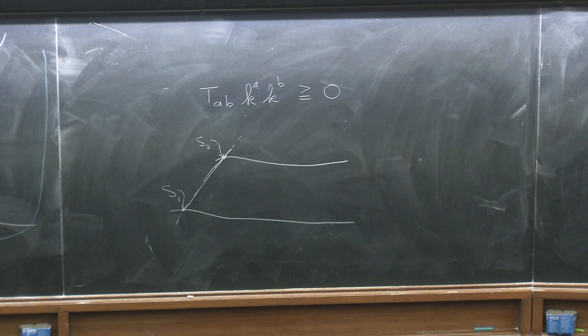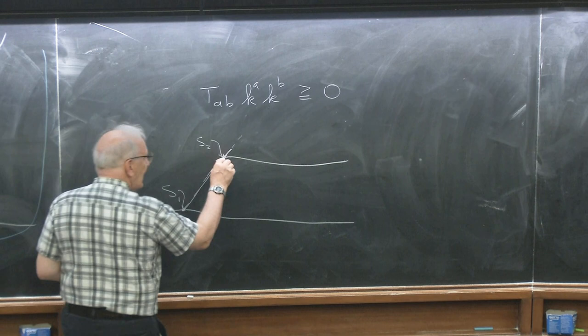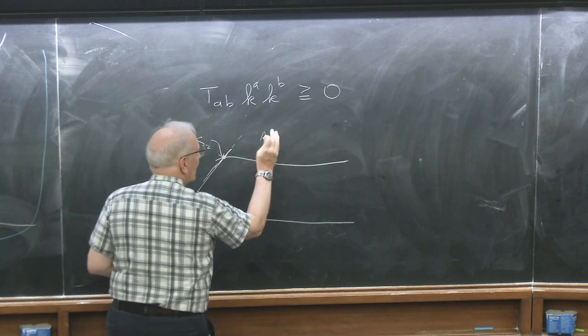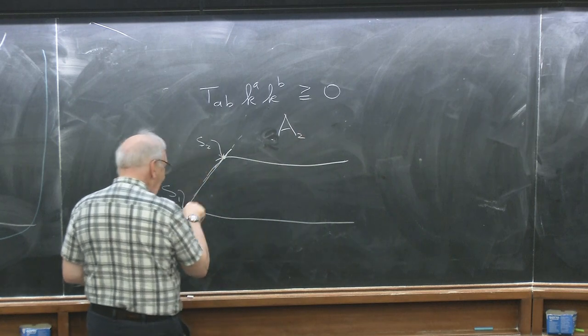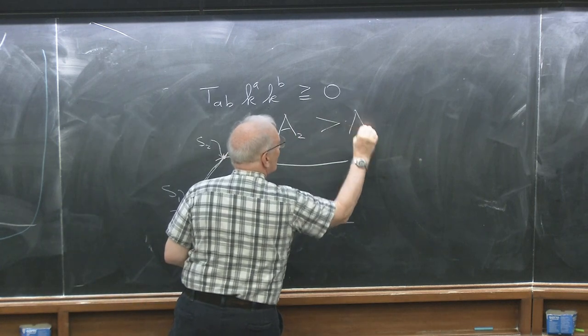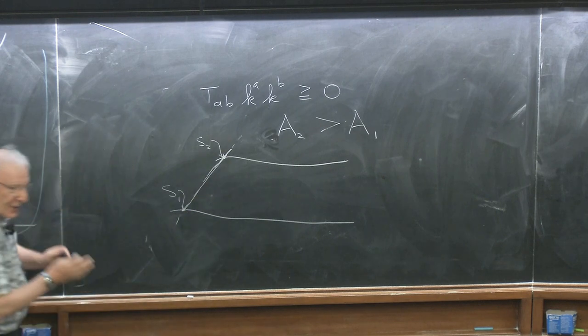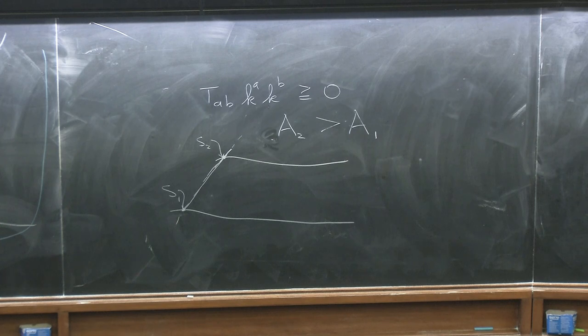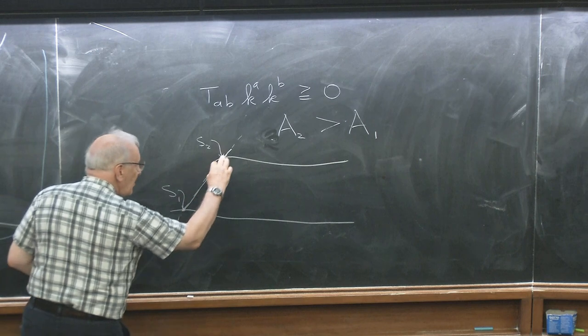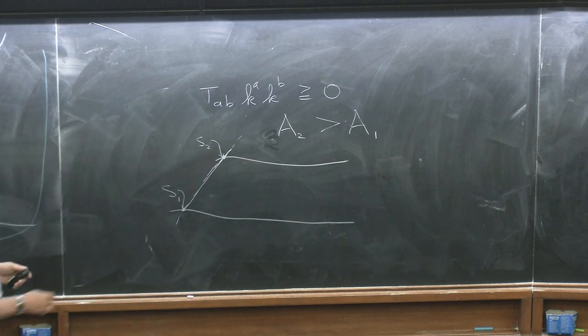but the consequence is that the area of this surface here, A2, write that big because this is important, the area A2 of the surface here is going to be bigger than the area of the surface down here for any two surfaces, well, for two reasons. There are the null geodesics that came from here, but those have positive expansion, so they're carrying at least as much area. And then there may be new null geodesics that arise here. That's only going to add to the area even more.